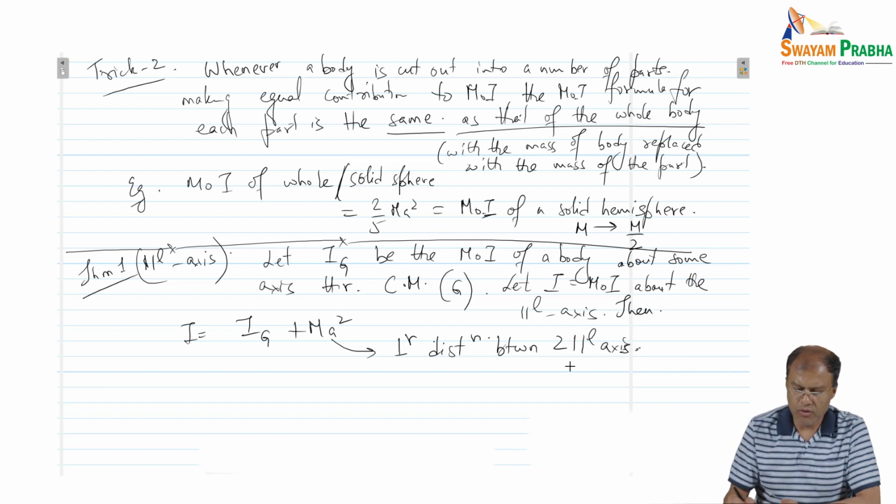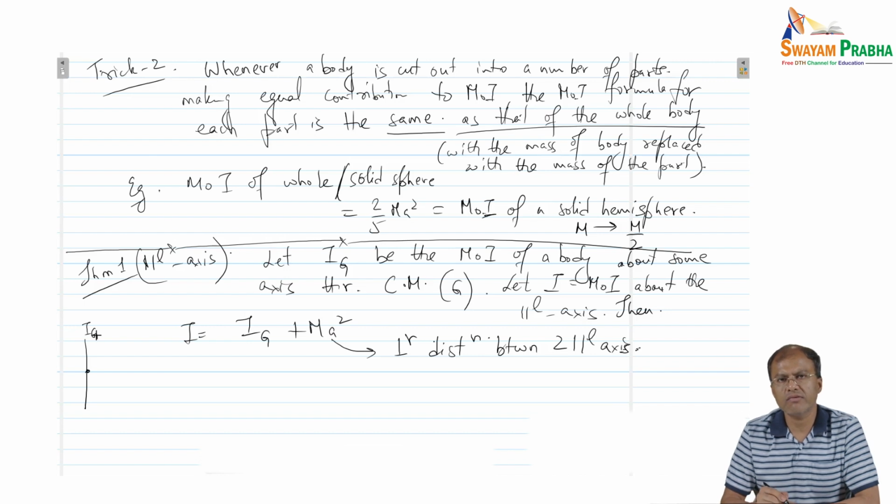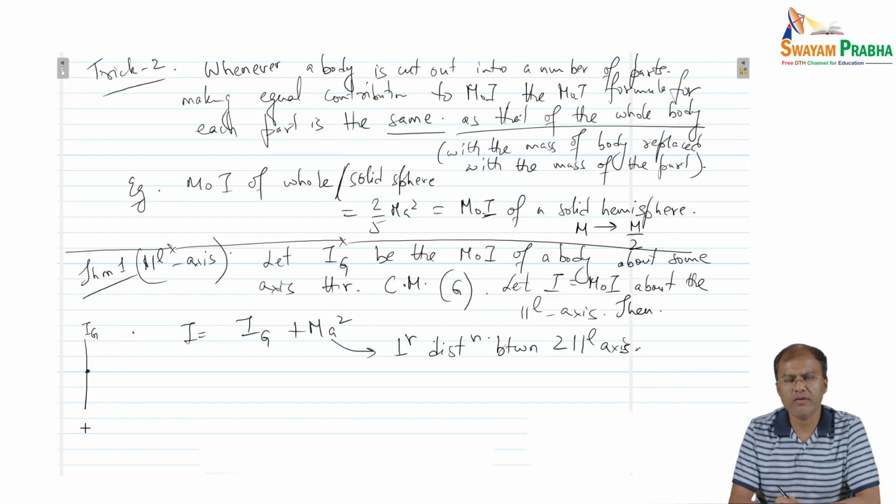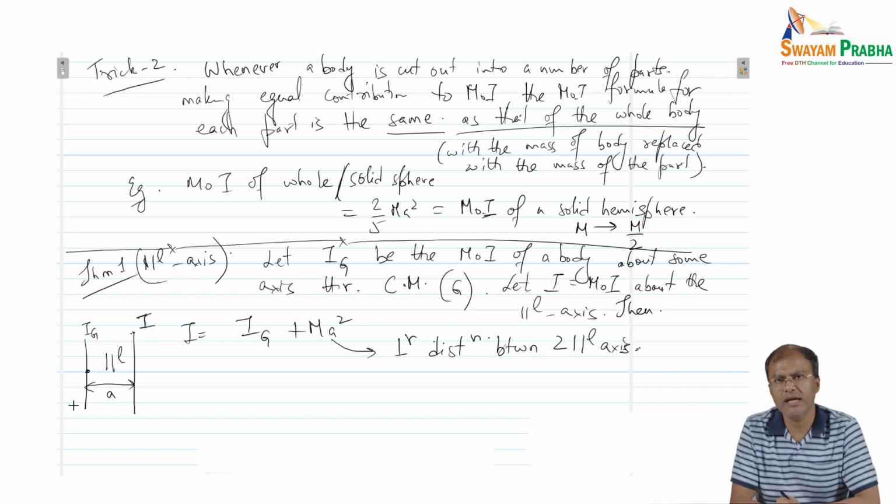Okay. So we are talking about, let's say, a given axis. So let's say this is my Ig. Ig is the axis passing through the center of mass of the object, right? And rather than finding the moment of inertia about this axis Ig, we want to find it along another axis I, which is parallel to Ig. Then all we have to do is find the perpendicular distance of this new axis I from the original axis Ig, and sum the contribution, which is MA square.